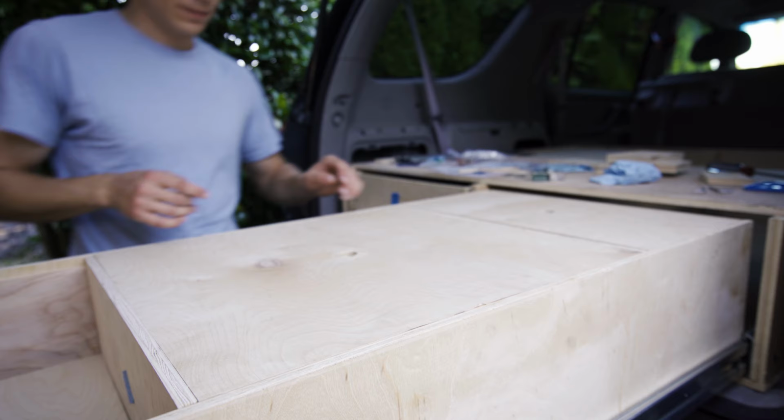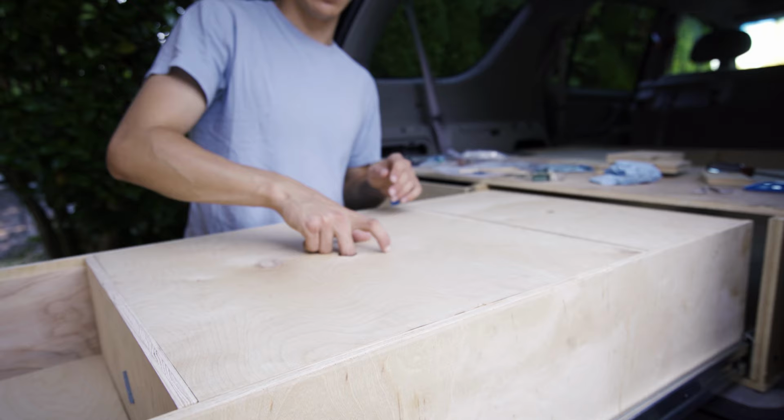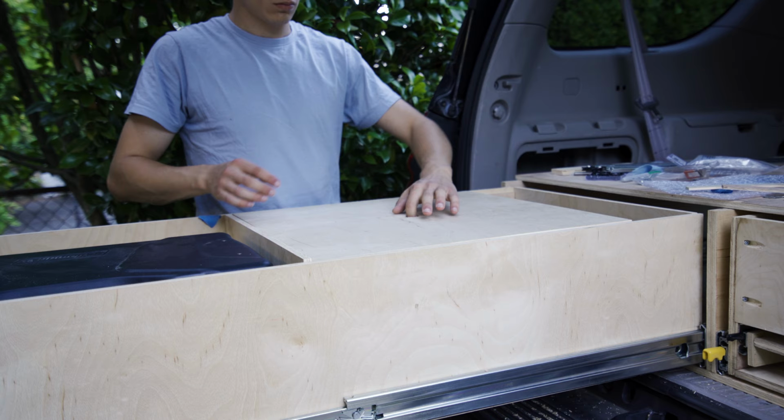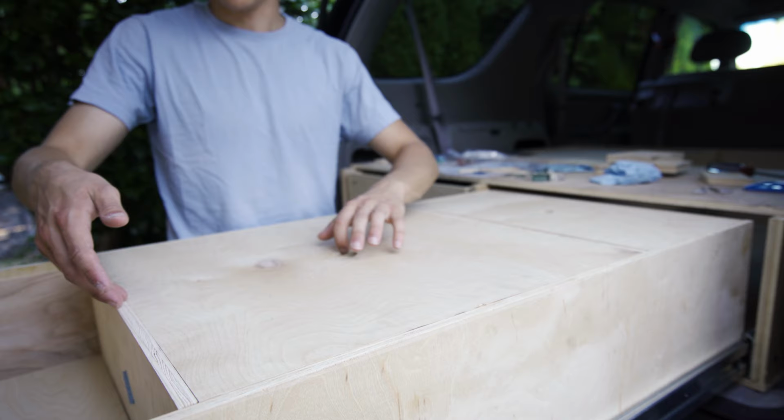I just drilled holes in the middle of these false tops. That way you can stick your finger in there and remove them. It makes it a lot easier. So both of these have false tops. Both of these have holes now. I also drilled a hole in the false top in this left drawer. That just makes it so much easier to remove these. Otherwise, you kind of have to try and stick your fingers down there. It just doesn't work too well.